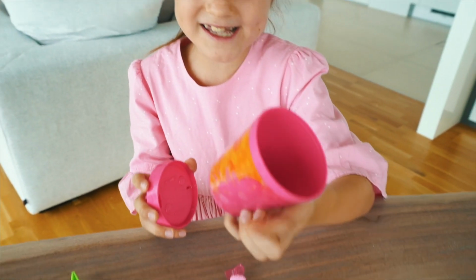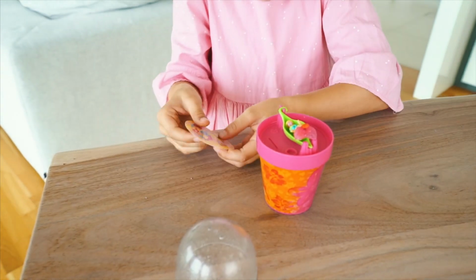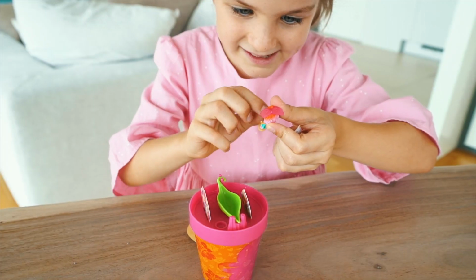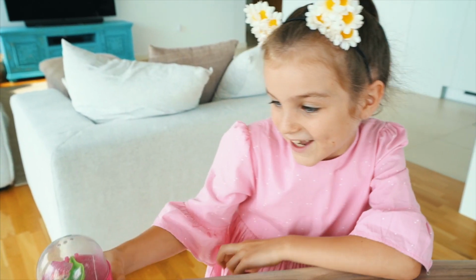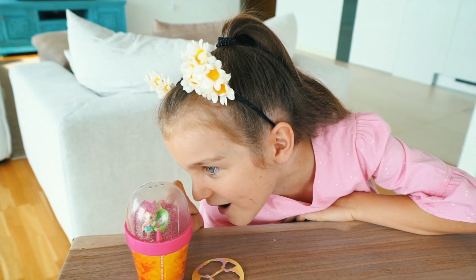You can use this pot as a stationary pot or to keep your headbands in. And here you have your decorations, so you pop them out. Flip. Here you go, here's your pillow and her handbag. And then she can also stand up. If you want to go eat your lunch, then you can just pop the lid on and then she'll be in there all safe. And it's also sparkly for her.